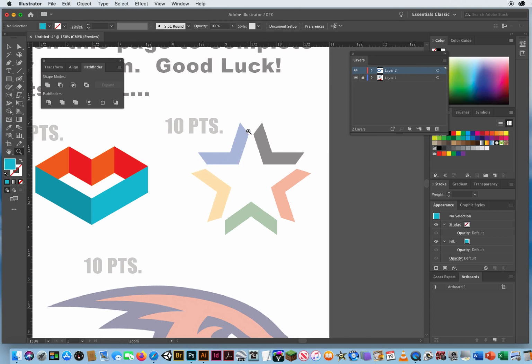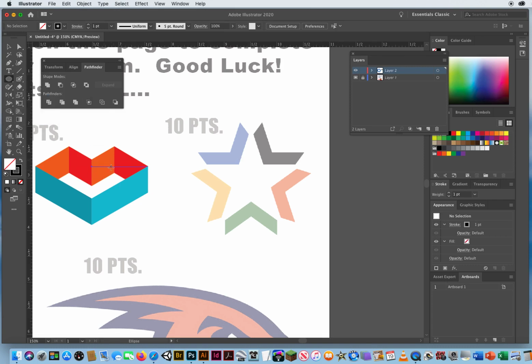I see students drawing a star and then an extra star and 20 different lines all over the place. It's crazy. Okay, I just need to find the center of my logo. So I'm going to hit D for default colors always when I go to start a new logo. Click on the white fill and hit the question mark key. And then I'm going to start with an ellipse.